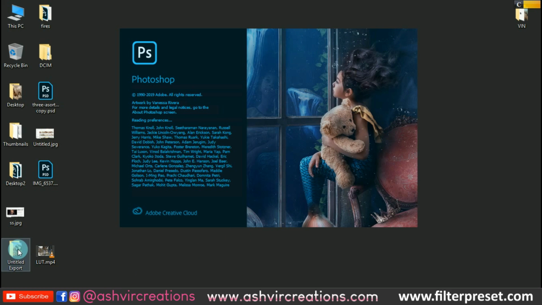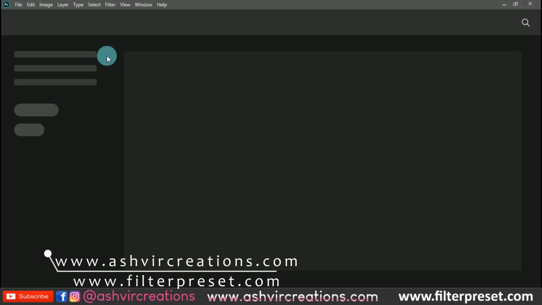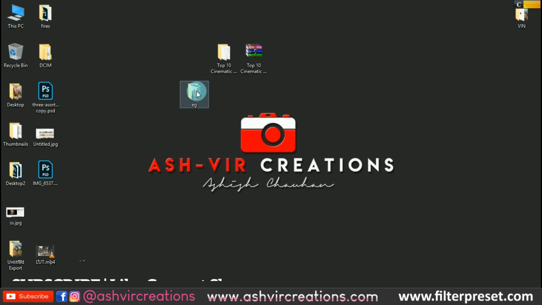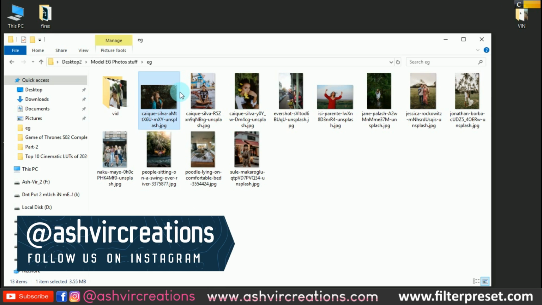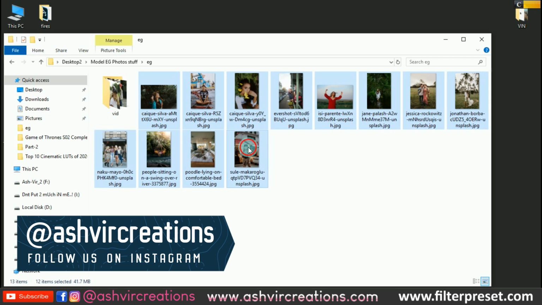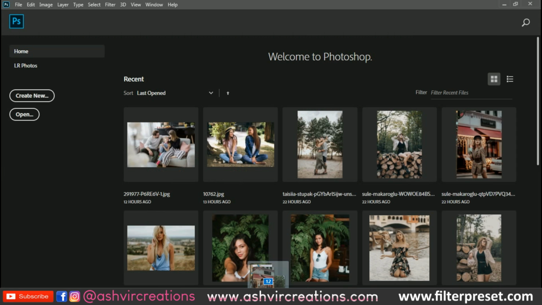Let's open up some of the example photographs. Here I am using Photoshop 2020, guys. So let's just open up some of the example photos. Here are some of the photos which I have already selected for you guys.